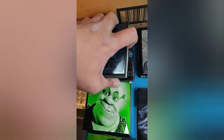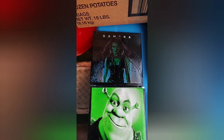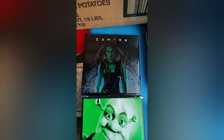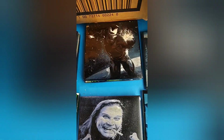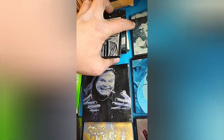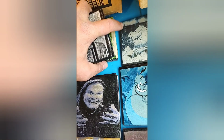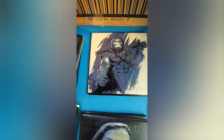This is Gollum, or Smeagol, whatever you want to call him. What is this hobbit that's pocketses? Fifty hobbitses. And then I got Gamora, you know. And then I got Iron Man. These are all tiles. This is kind of cool. Mantis. And Skeletor. Ah, Skeletor.